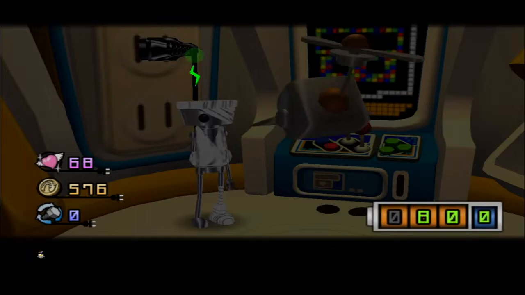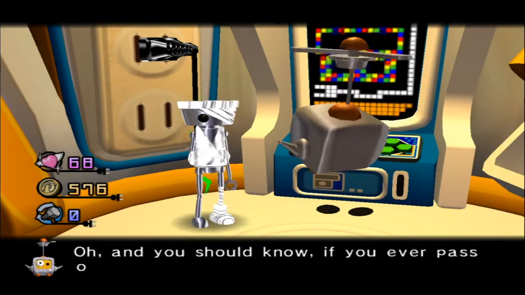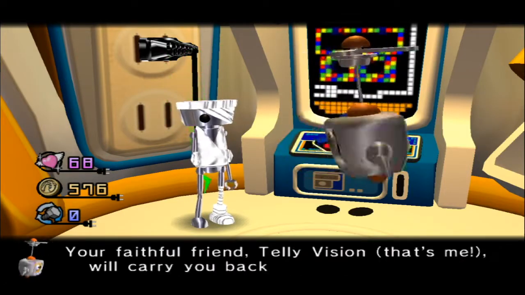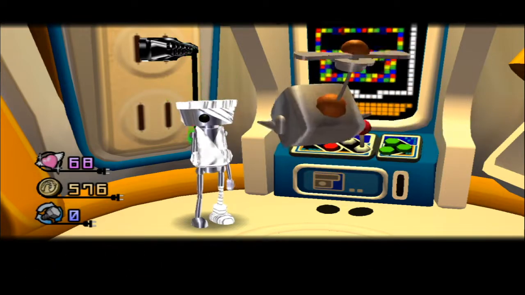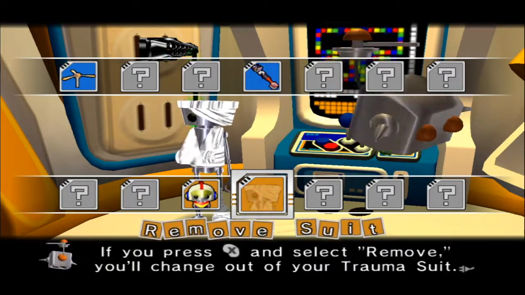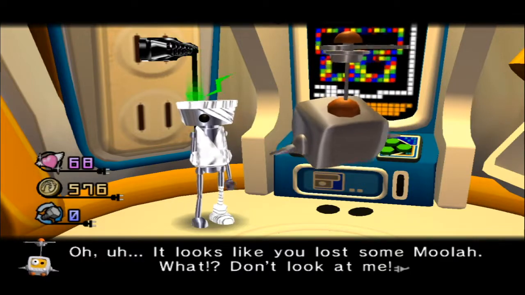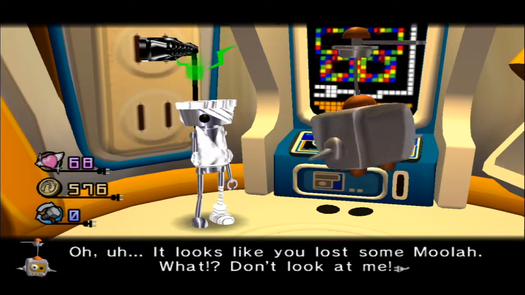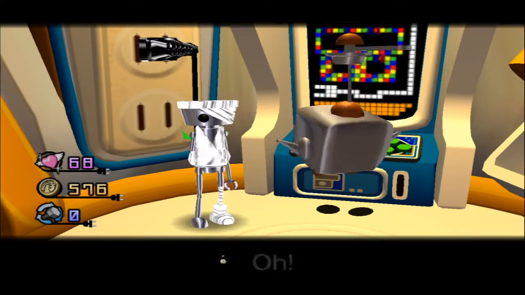And yeah, we have to watch our battery at all times. If we ever run out, we'll just automatically get teleported back to the Chibi house. Yep, there it is. We got ourselves a trauma suit. Which is honestly probably one of the best suits in the entire game, which is why I wanted to get it super early on. Also, yeah, if we die from damage or running out of battery, we lose a little bit of money. It's not that much money, fortunately.